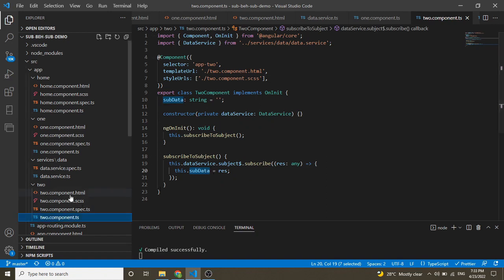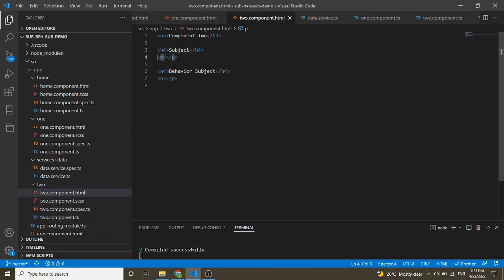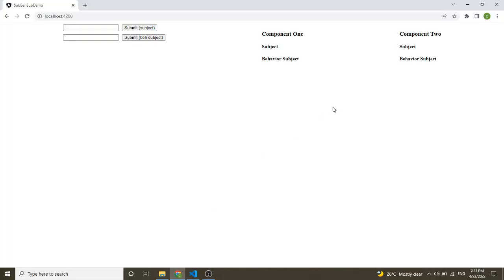Bind to the HTML. So right now it will be shown on both components. Let's write hello. So the same value is shown in both components.